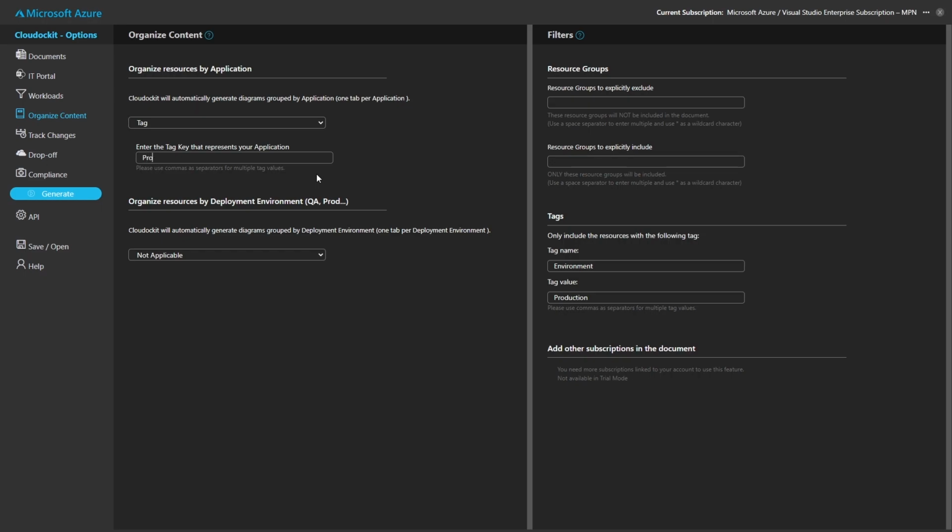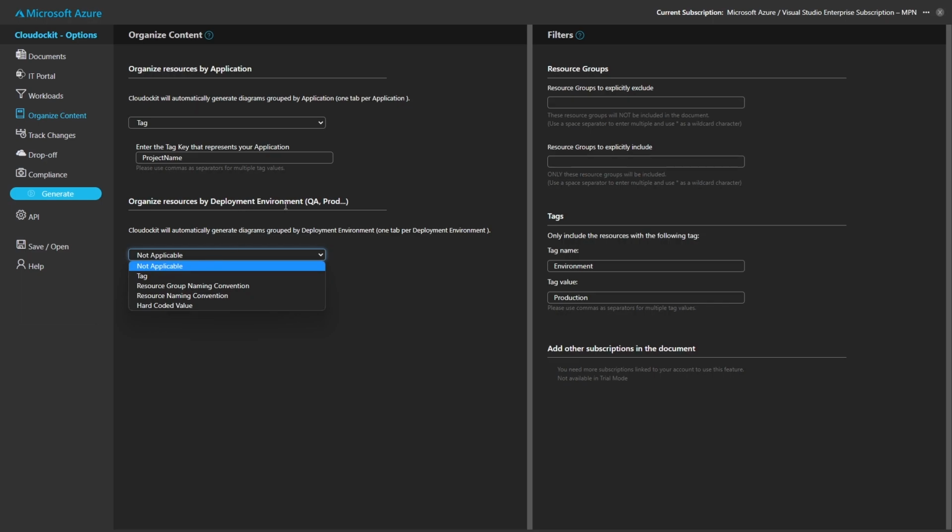Then in this case, you would enter a project name here, and that will create in the applications paragraph in the Word document a section for each project name that will show you all the resources that are under those business apps. And that will also populate the by application diagram visual file.